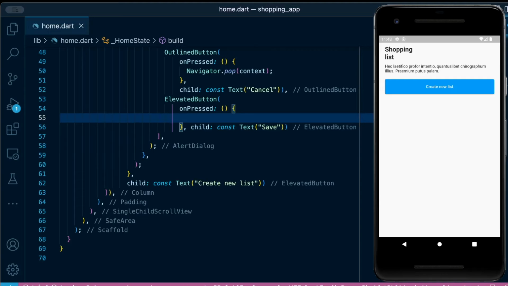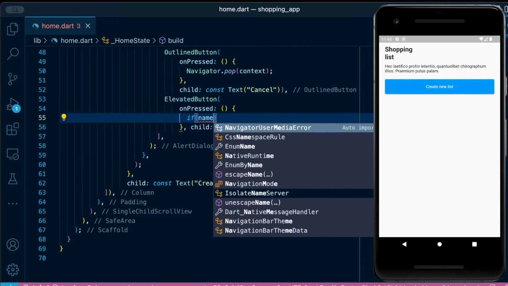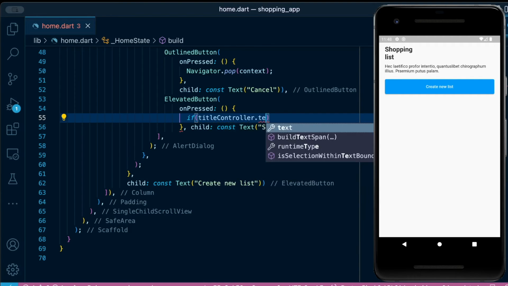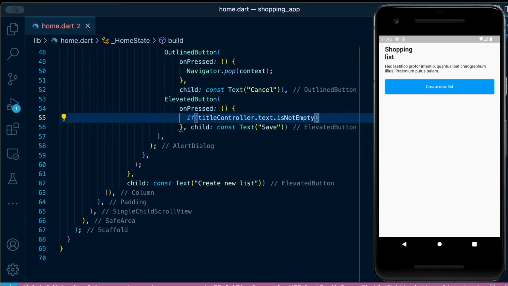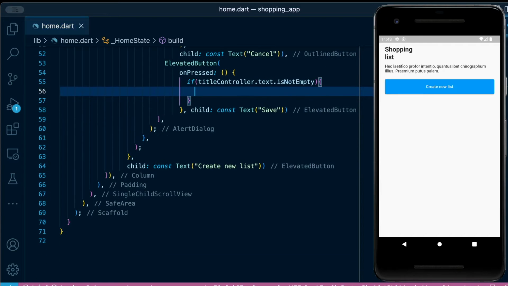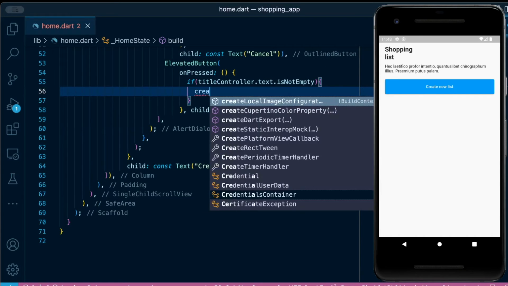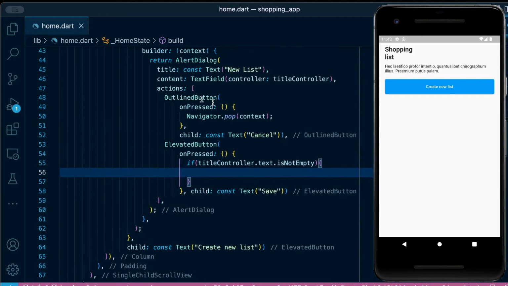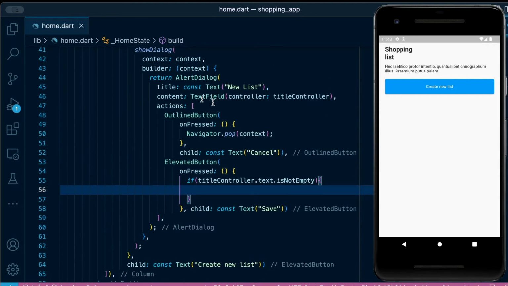So in the logic now, we'll just check first if the user has entered anything. If it's not empty, then we'll proceed to create our shopping list. Let's see.